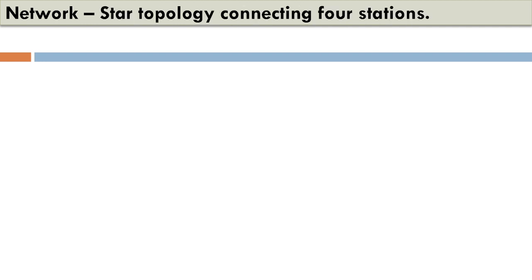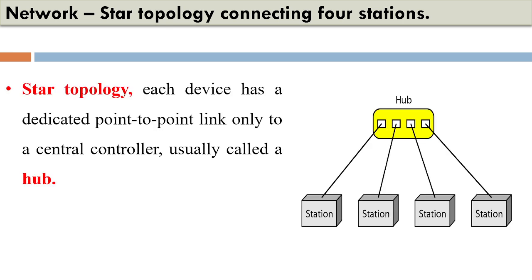Now let us move into the star topology. Now in star topology, you have a central system which can usually be a switch. It can be replaced by a switch or a hub, or you can also have a router.